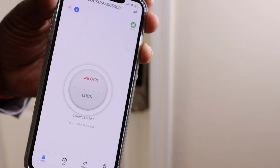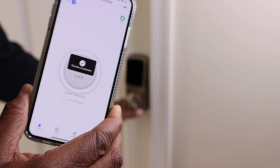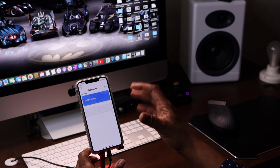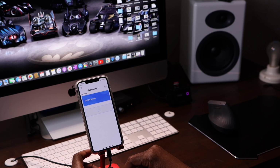So I'm gonna need a drum roll with this, but with the Lockly app open, I am able to unlock and lock my door. Now, speaking of the app, let's go ahead and take a look at some of the smart lock features on my iPhone. I have it set for my Face ID to automatically open. Here we have my property name, which is TechFit360 Studio. That's where I'm at right now.